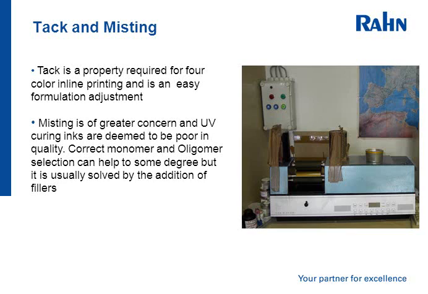Tested on the same machine is also the misting. Misting, or flinging, is where, as the machine runs at high speed, it can create a mist around the machine of small ink particles. And one must be careful here that one chooses the correct monomer and oligomer selection to achieve the lowest mist properties. But it is usually solved also by the addition of fillers.